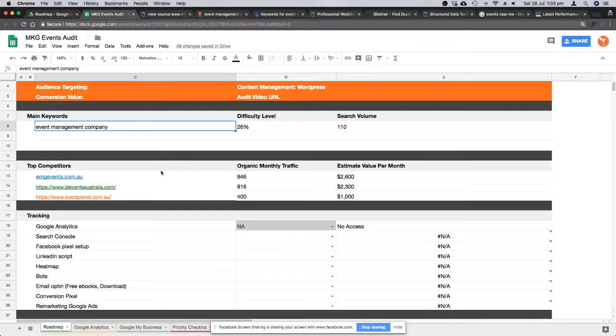After doing some research, I assume his main keyword to target is event management company based in Sydney.